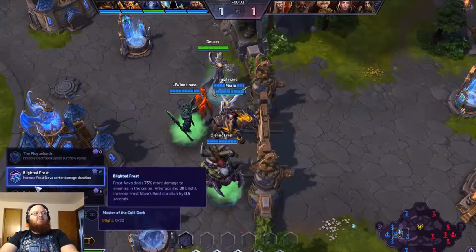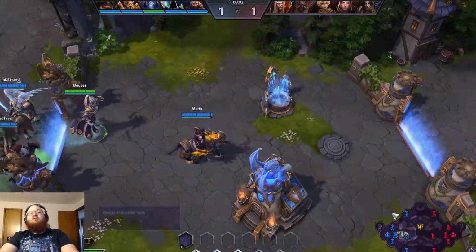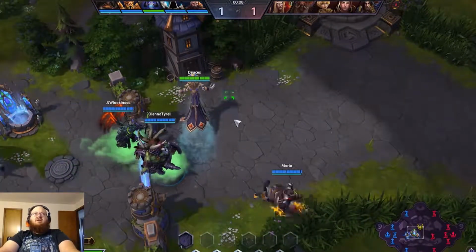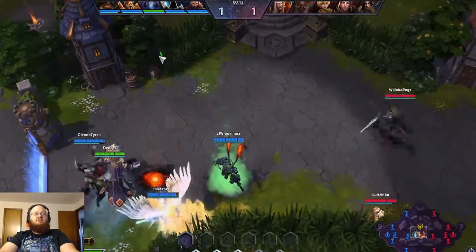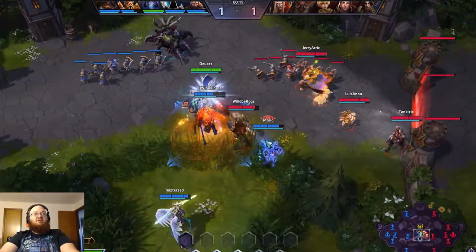I'm gonna go with Blighted Frost. What this does is just deal more damage, and then it freezes them longer as long as I have 30 Blight. Or it roots them longer. I keep saying freeze, I don't know. But yeah, I apologize. They updated the graphics on this map, and it looks so much better. It's gorgeous. So, I'm gonna attempt to show you the Kel'Thuzad combo, and I'm gonna attempt to show you all of it.